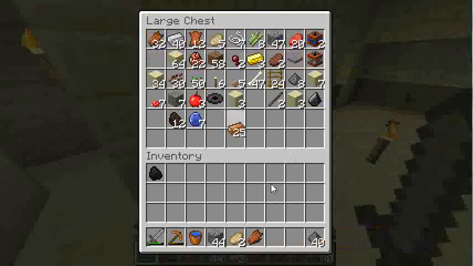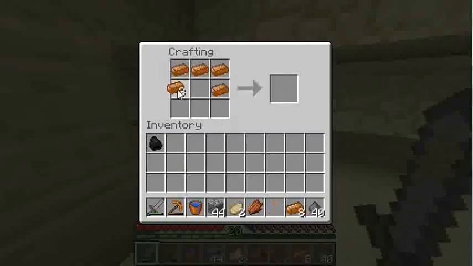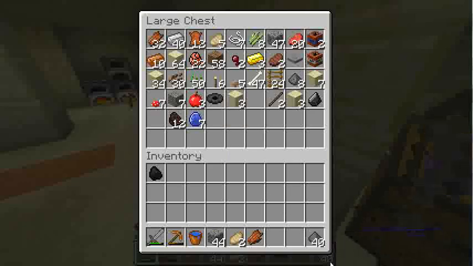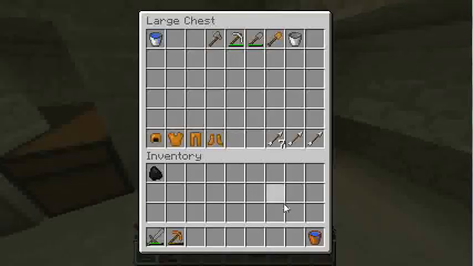Okay, I'm gonna make some armor. That's not the surprise, by the way. I'm just doing this because I can. Okay, so now I have a full set of copper armor. I'm not gonna wear it right now, though, just because I don't want to break it, really. Even though I guess it will eventually break anyways.